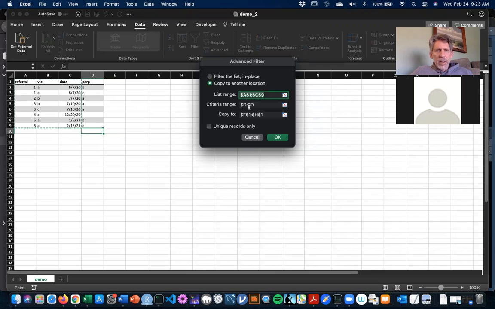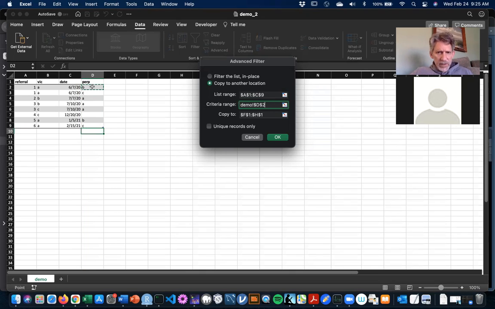Criteria range. That one is showing up as column D, and that's just because I've done this before. Otherwise, it would have been blank, and you would have had to enter that yourself. So I'm going to show you how that would happen. The way you can pick something is you can just click on the column, and it'll give you that column. Now, it names it a little bit differently, but I think this is going to be correct.